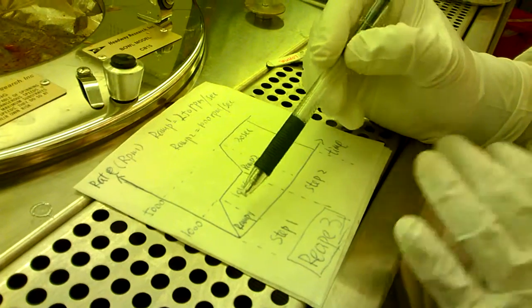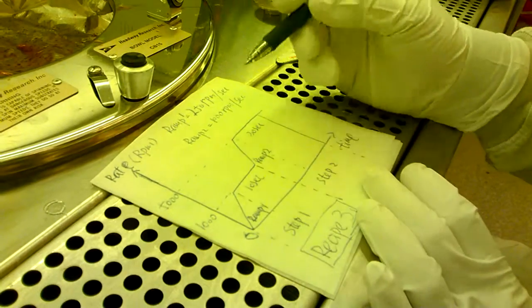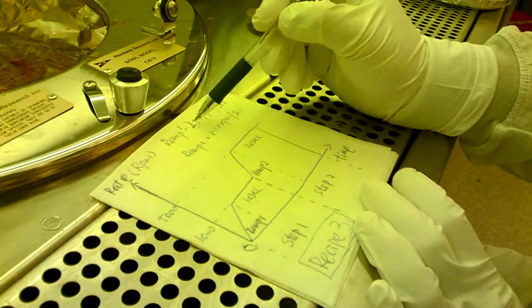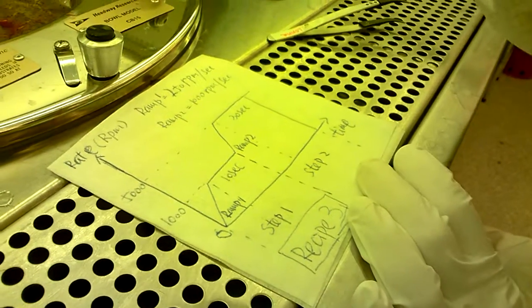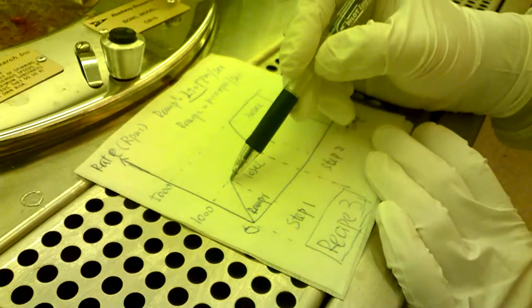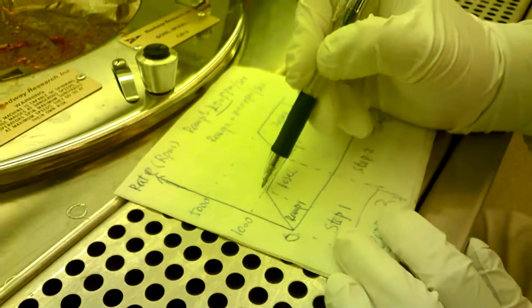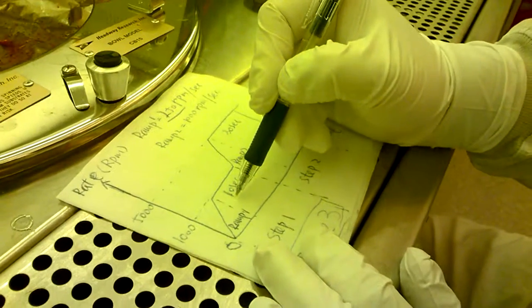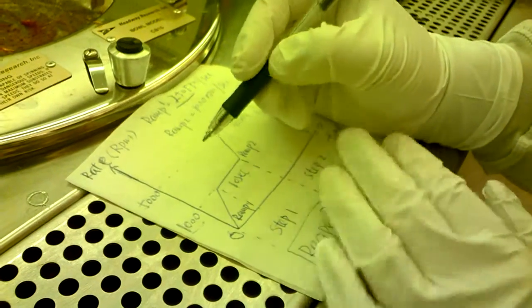In step one, you can see there are two sections. Section one is a ramp up from 0 to 1,000. The ramp up number one we can set to 250 RPM per second. In the spinner controller, you can set the value using this one. For the first spin holding, you can set the holding time or period, it's 10 seconds. After that, we can go to the second section. In section two of the first step, you can set how long you want to hold and what the spin rate is for the first step. That is all of the parameters for the first step.